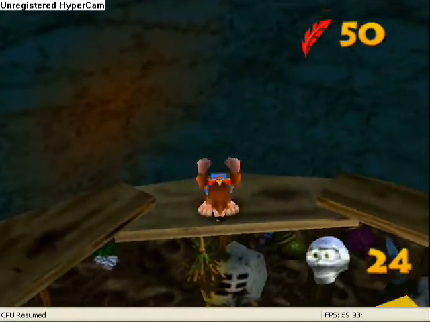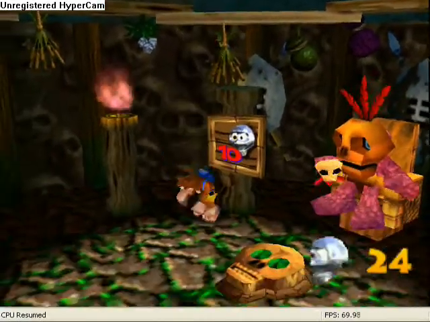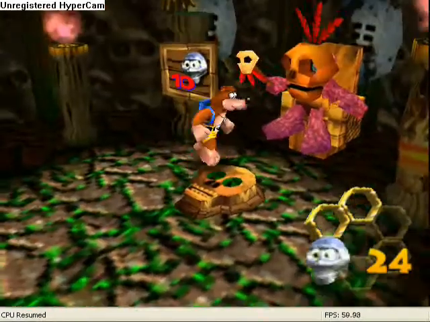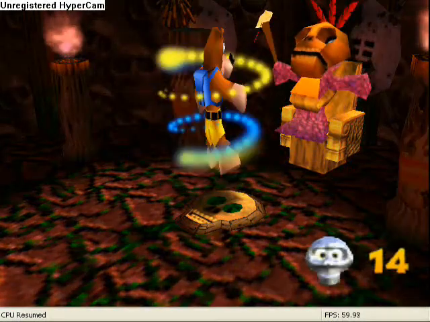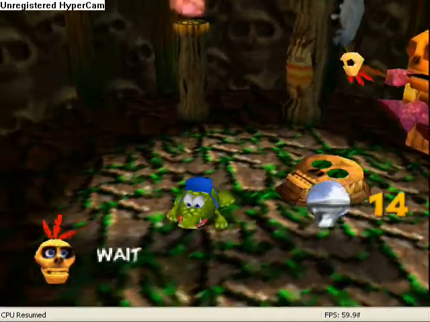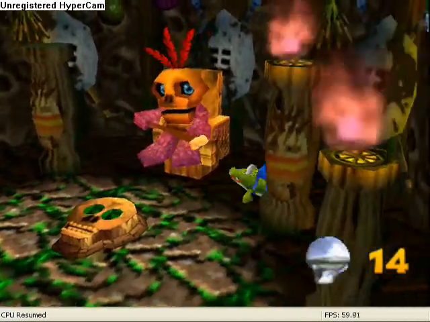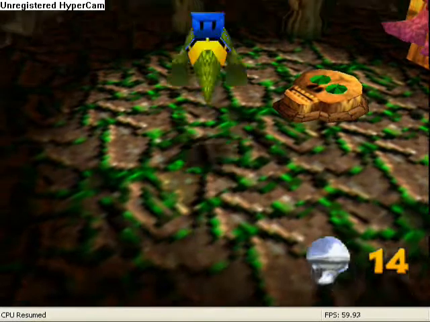So, there's a honeycomb piece up here. If I can get it, oh, of course no, that's there. Right. This only needs 10 Mumbo tokens, we've got 24, so we're completely fine. And look, we're a crocodile. Yep, as you see, we're a crocodile. Crocodile, unlike termite, can attack.